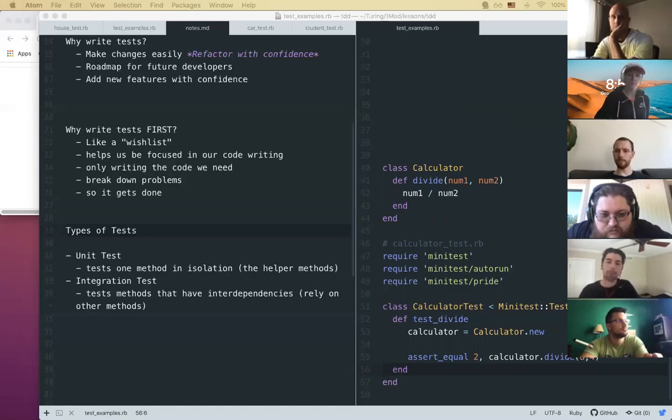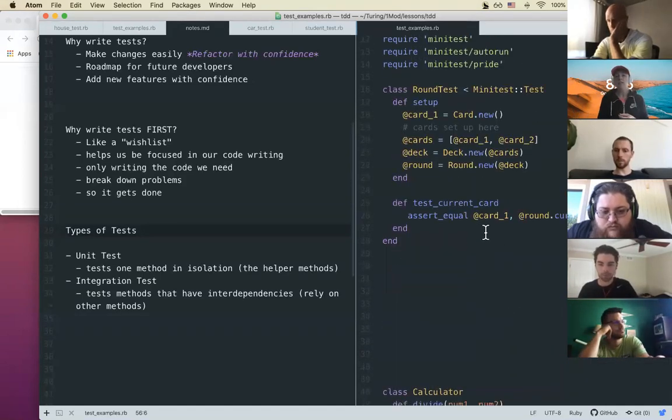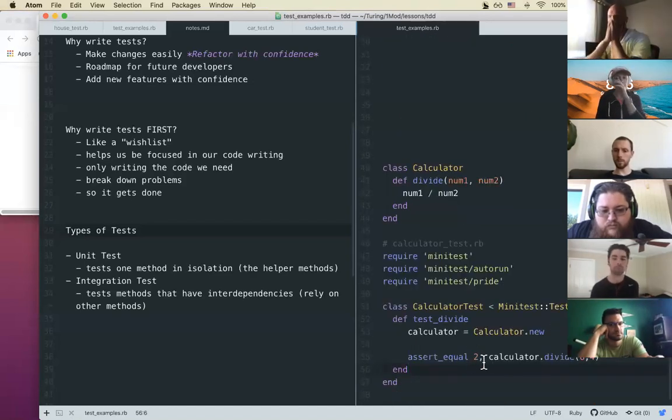Yeah, I don't know if it's a nitpicky thing, but should it be like test it can divide? But more importantly, we're setting it equal to 2. Can we actually do the division num1 divided by num2 so it's more dynamic? Well, remember that would bring us closer to the problem we had here first, right? If we had num1 divided by num2 here, it would be the same exact code as here. So we'd always get a positive with this assertion. So I think this is okay.